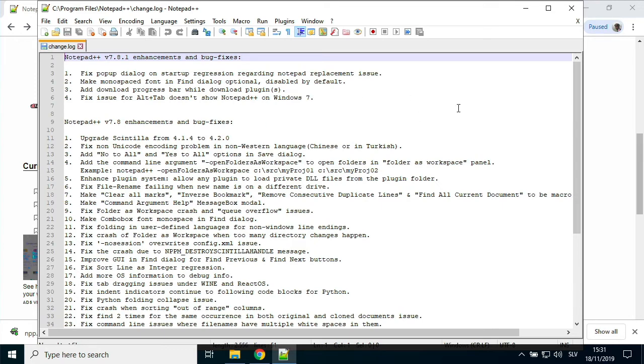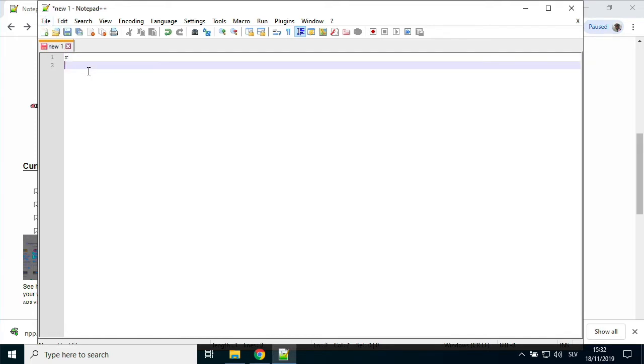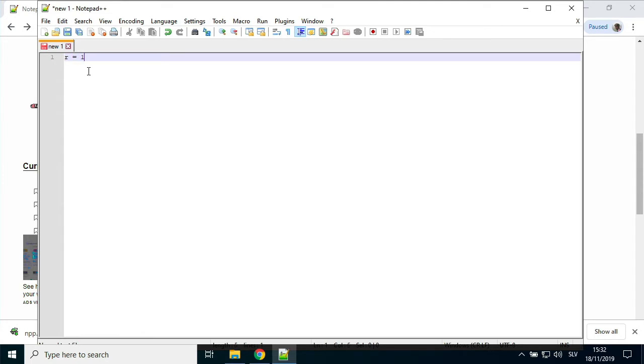So we could actually write a short application here. Let's just write the same one that we used for testing the Python environment. So we write r equals 10, and let's print this value like this.